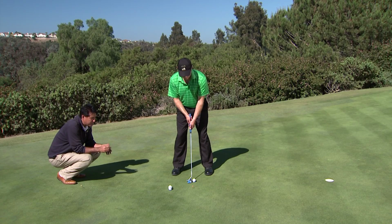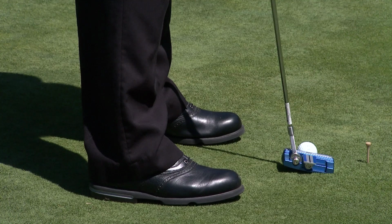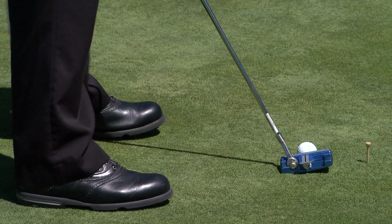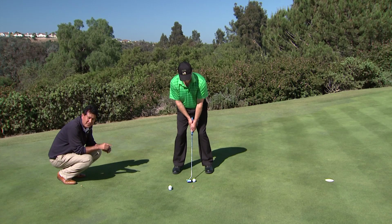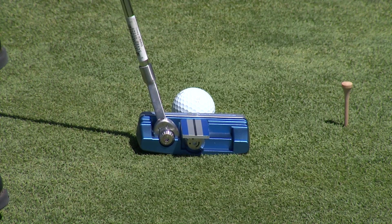But if Jeff was closer to the ball and his hands were up more, you're going to see the toe of the putter go down and the heel of the putter go up. We need to change this to an upright lie angle. If, on the other hand, Jeff took a step back and lowered his hands, you're going to see the toe go up and the heel go down, and you're going to need a flat lie angle. But for Jeff, when he lines up properly, it's perfect. It's on the ground flat. He's good to go.